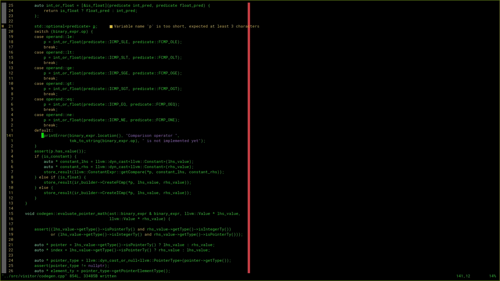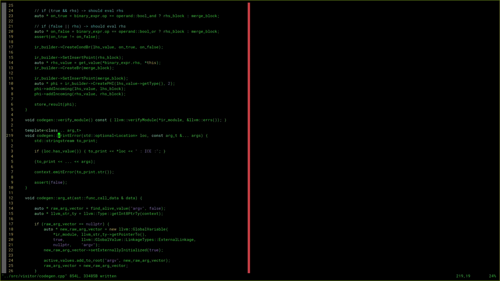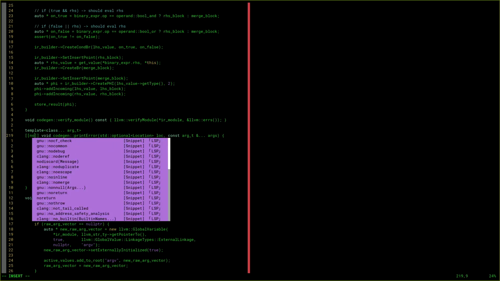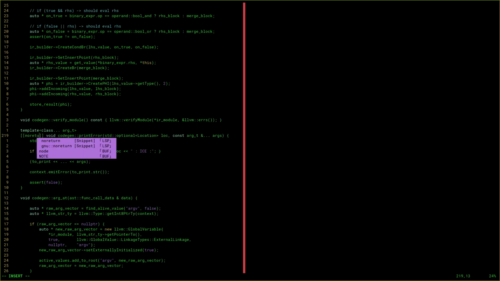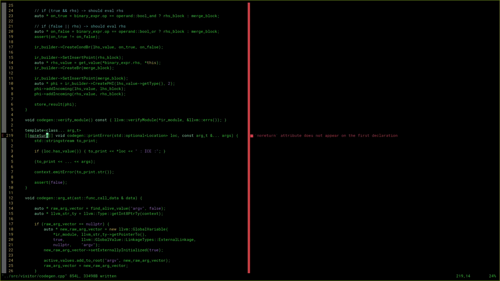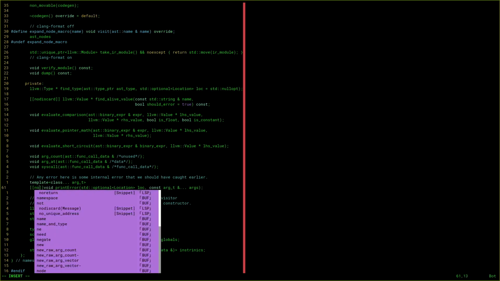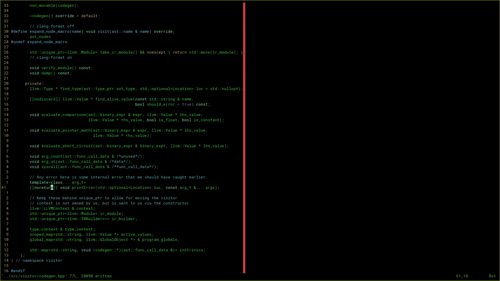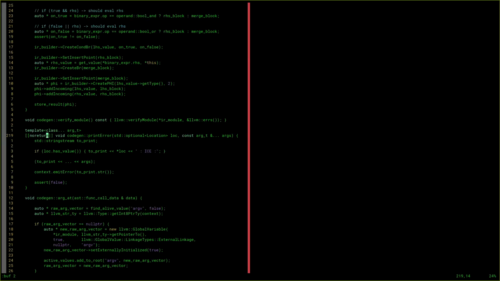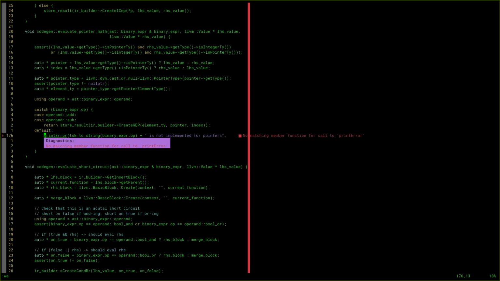I should annotate that with no return, actually. No return. Attribute does not appear in the first declaration. Right, it doesn't. So if I come up here and annotate this, no return, that fixes it. Okay, next.